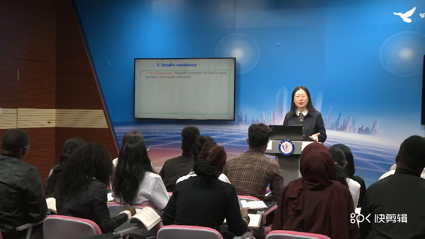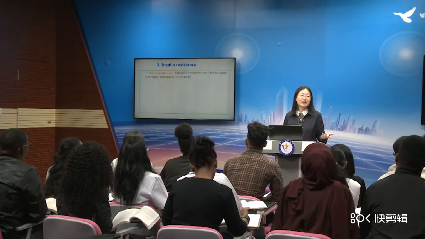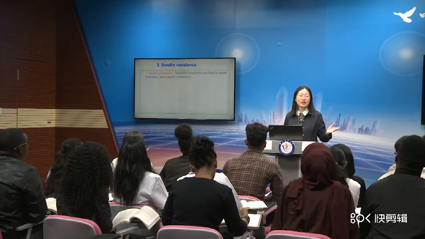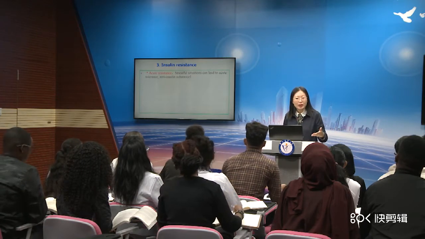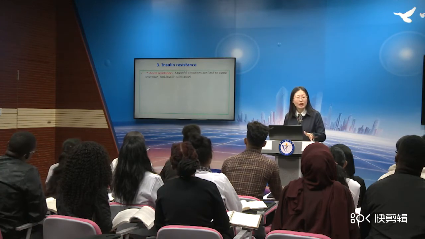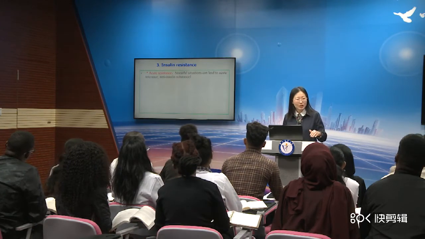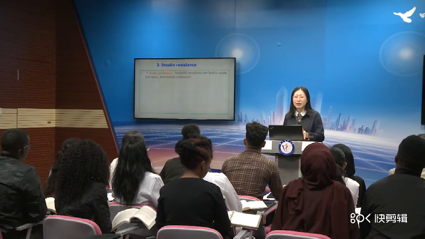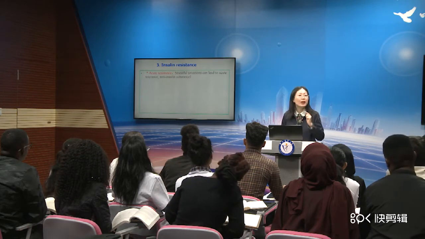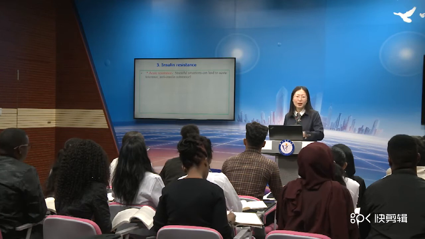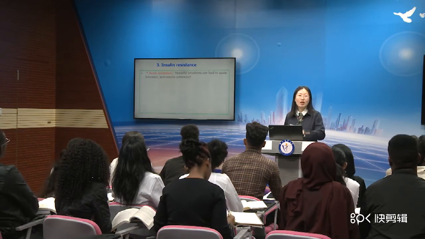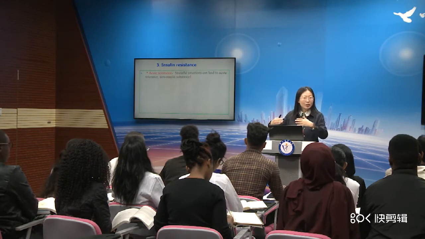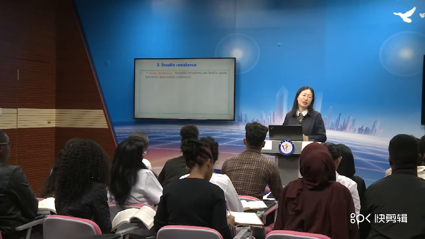So acute resistance: why does the insulin suddenly have no effect? Because of a stressful situation. For example, the patients have pulmonary disease or infections. You know the reason, you know the inducing factors, because they are in stressful situations. So how to treat acute resistance? At first, you should treat the primary disease. Use antibiotics to treat serious infections, and use drugs to regulate water and electrolyte disturbance.